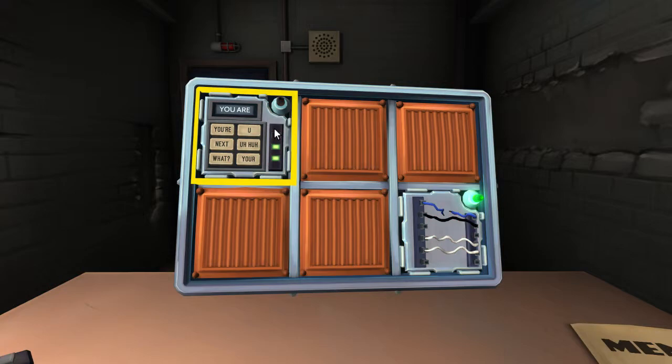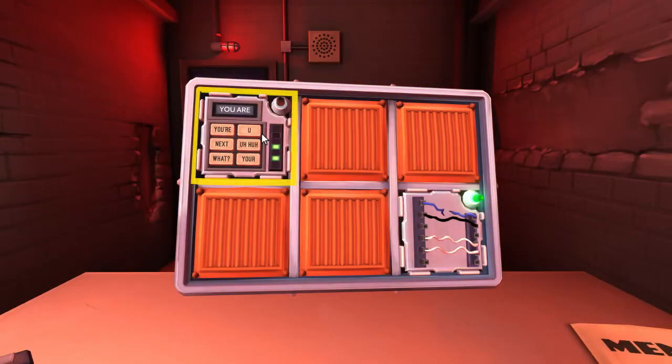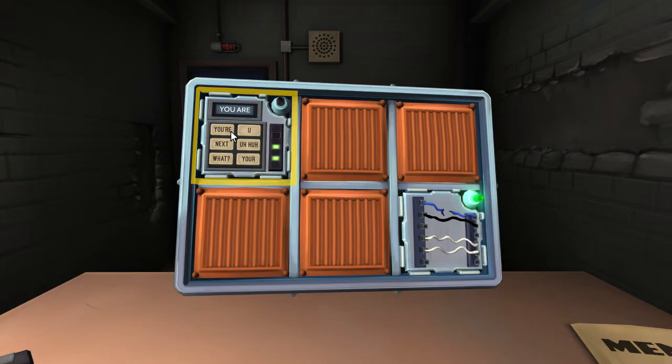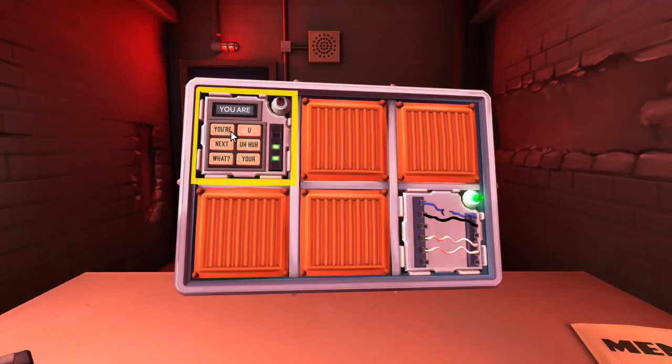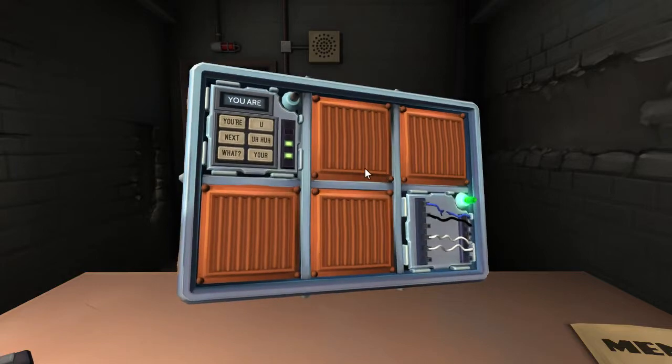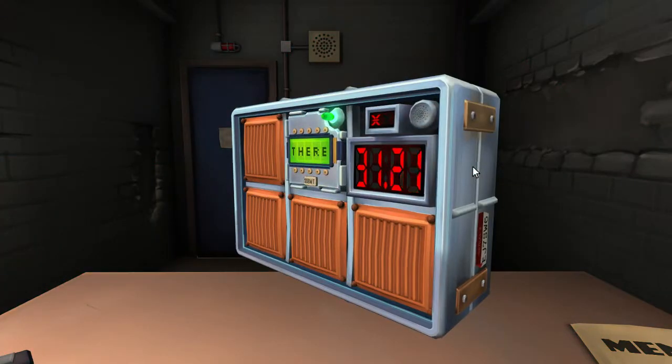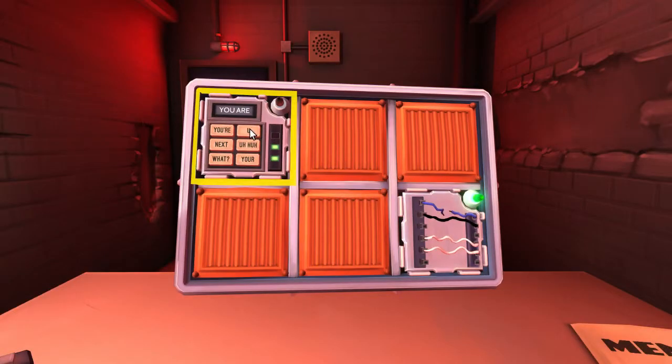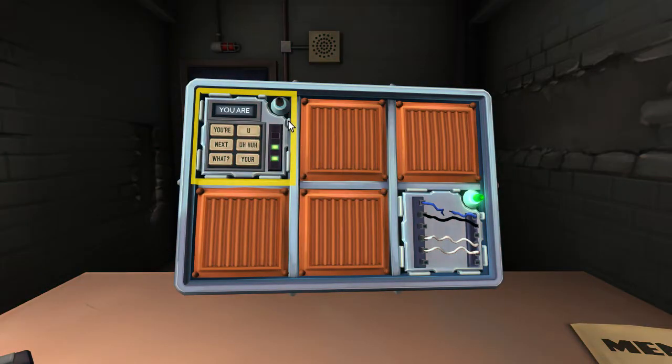Yeah. So, it displayed you are. You are. Top left. Top left is your. U apostrophe A R E. Y-O-U apostrophe R E? Yeah. Oh, shit, where is that? Okay, you see U? Y-O-U? Yeah, Y-O-U R. I see U, Y-O-U apostrophe R E, and U R? Like Uniform Romeo? Yep.